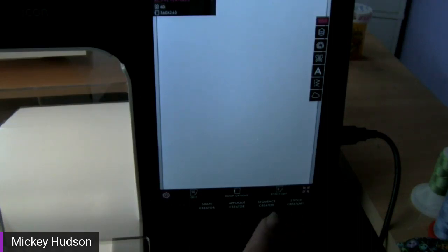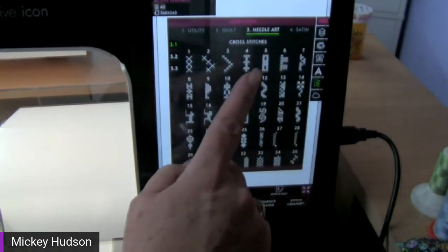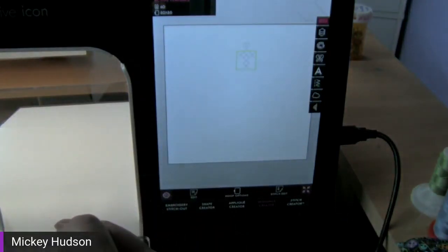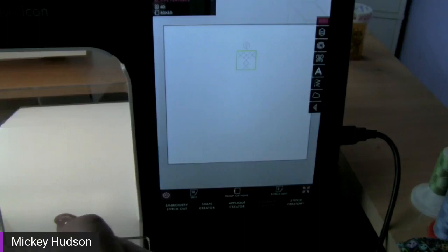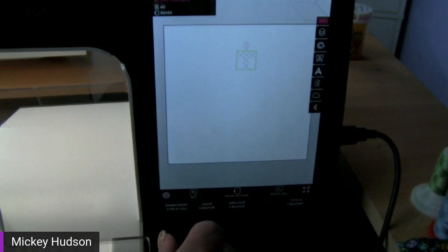But no, I do not see a balance here, but let me bring in a stitch. Part of what is happening with the sewing side, and why balance is so handy, is because your feed dogs are coming into play, the thickness of the fabric, and the type of fabric. So that's where the PFAFF Creative Icon or any of your machines that have the balance need to have a little idea of what's going on as it's feeding the fabric through. When you do embroidery, everything's hooped. Everything's already taken care of in the hoop.